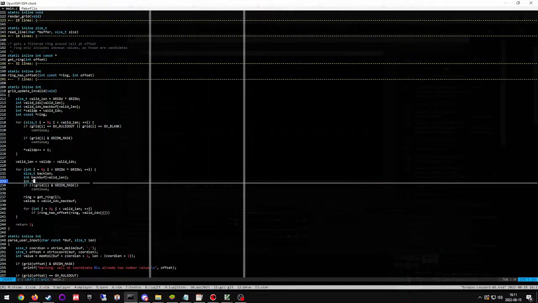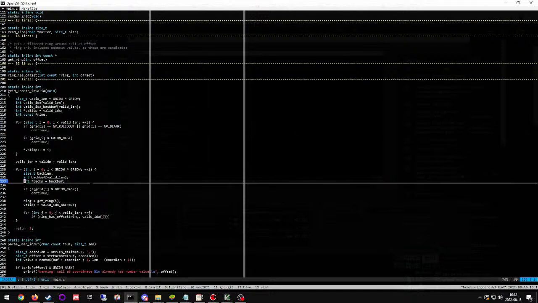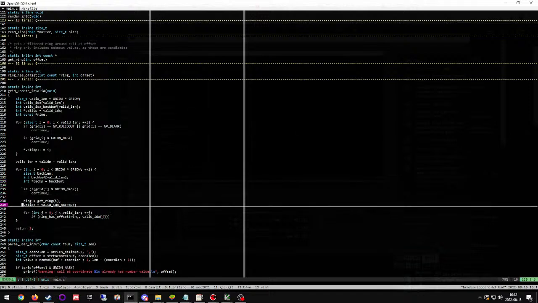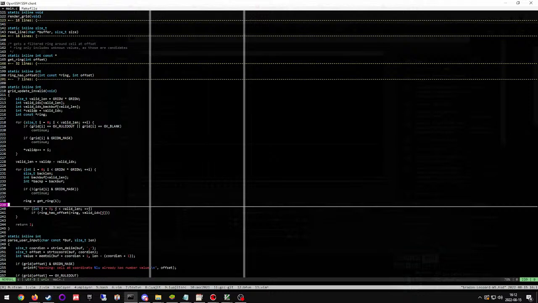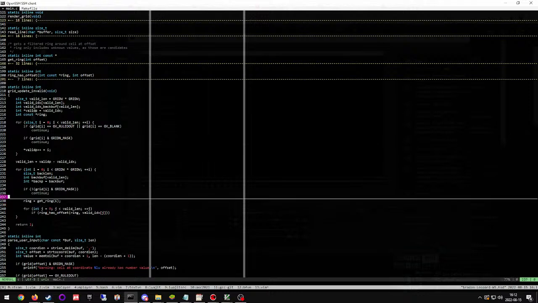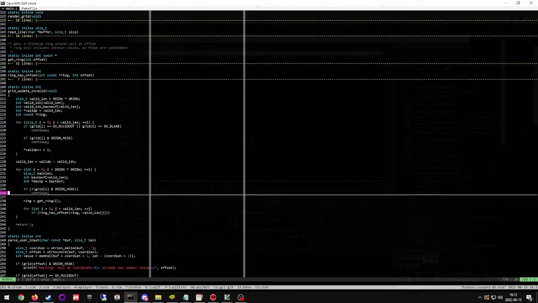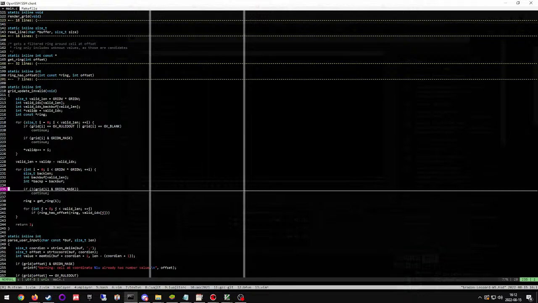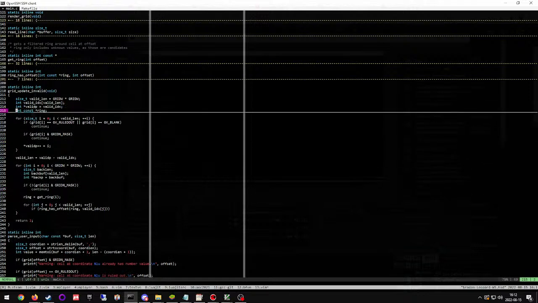And then int, just so I have a consistent interface here. I'm not fooling around with a bunch of pointers. Get rid of that back buff.